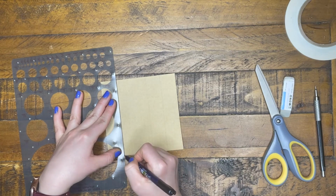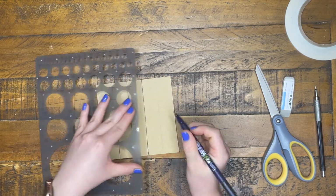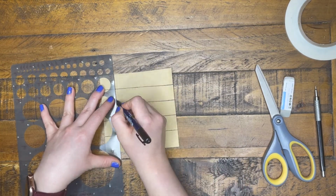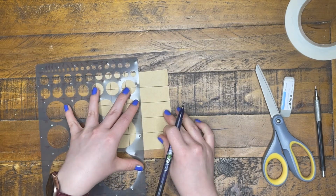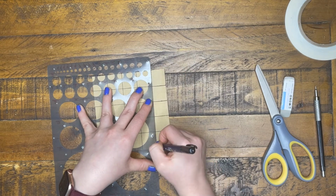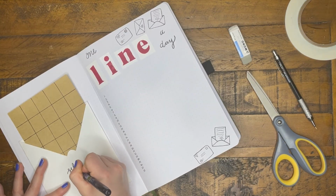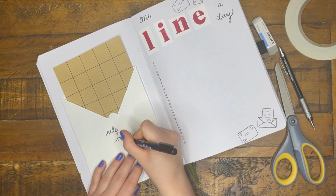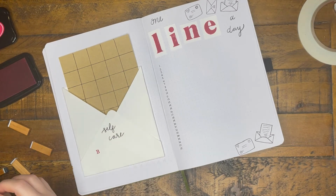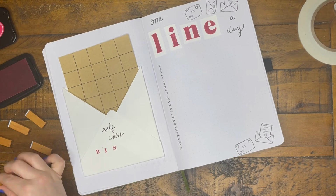Okay, now that I have my envelope done, I am just making a grid on this craft paper, and I believe I do the spaces 5 dots by 5, so just 5 by 5 spaces. And then I write in all the things that I want to do for that month, and I just named this self-care bingo. And I use my stamps, my little alphabet stamps, to write out bingo.